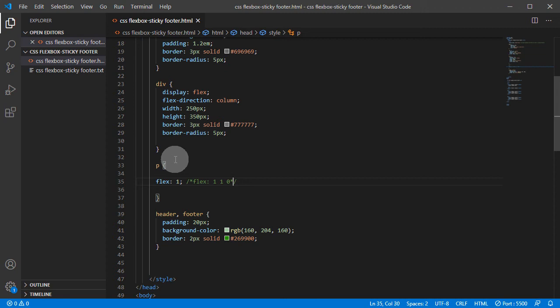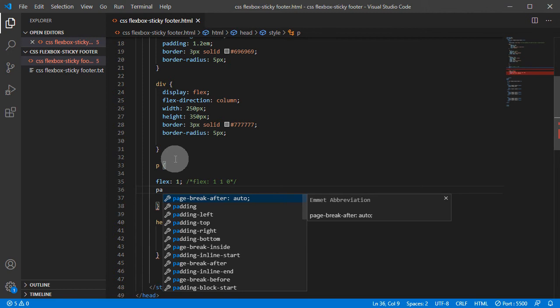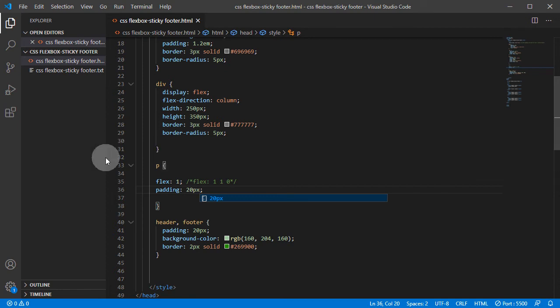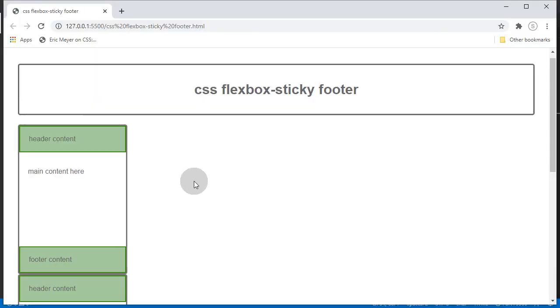Okay, and we do also some padding. Okay, let's see. Okay, here you go.